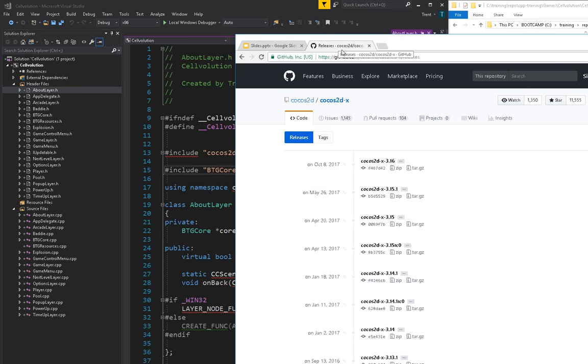Cocos2d-x is a C++ version of the Cocos2d project or game engine. You can call it a game engine, a game library, a game framework. People will argue what to call it. Is it an engine, a library, a framework? I don't know. I mean, it's a library in the fact it gives you functionality that you can reference. It's a framework in that it has constraints that you sort of have to follow.